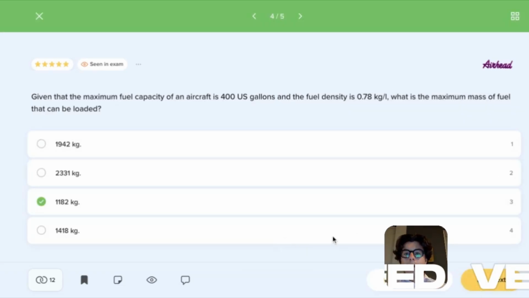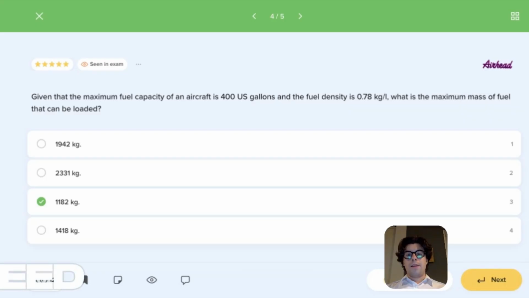And you will do these calculations very often during flight school when doing the mass and balance calculations for your aircraft. So you will be required to change the quantity into mass of the fuel, depending on what fuel your aircraft will run on, most likely Jet A1, or maybe MOGAS if you're flying some older aircraft.